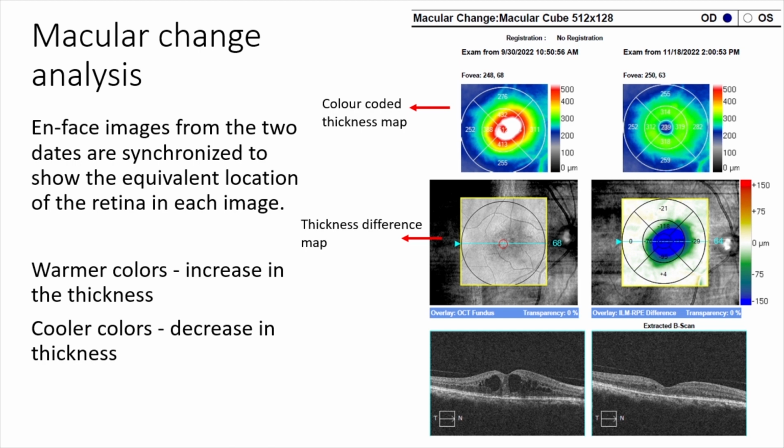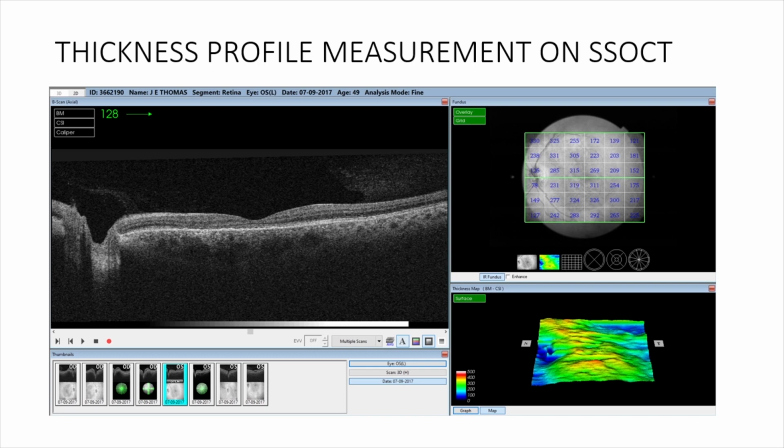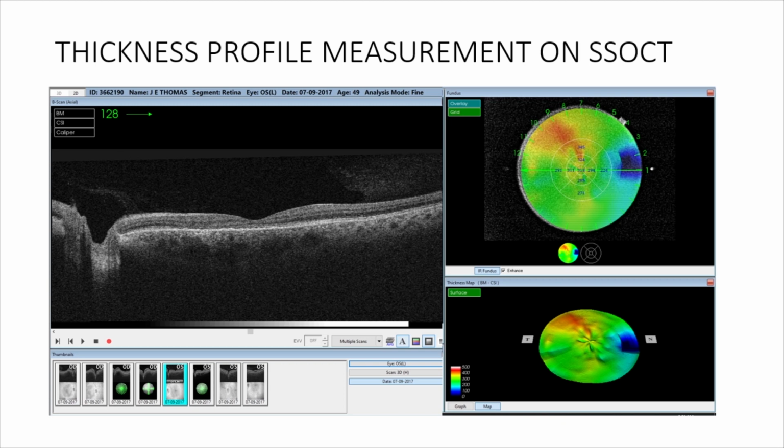In case there is not much difference in these two, we can judge on the basis of the numbers which are here. Then the SSOCT machine has another software which can give us average values in this kind of rectangular grid, which is mostly used for research purposes where we can calculate the mean value. Also, it gives us the ETDRS grid. Usually what the machine does is calculate the total thickness.